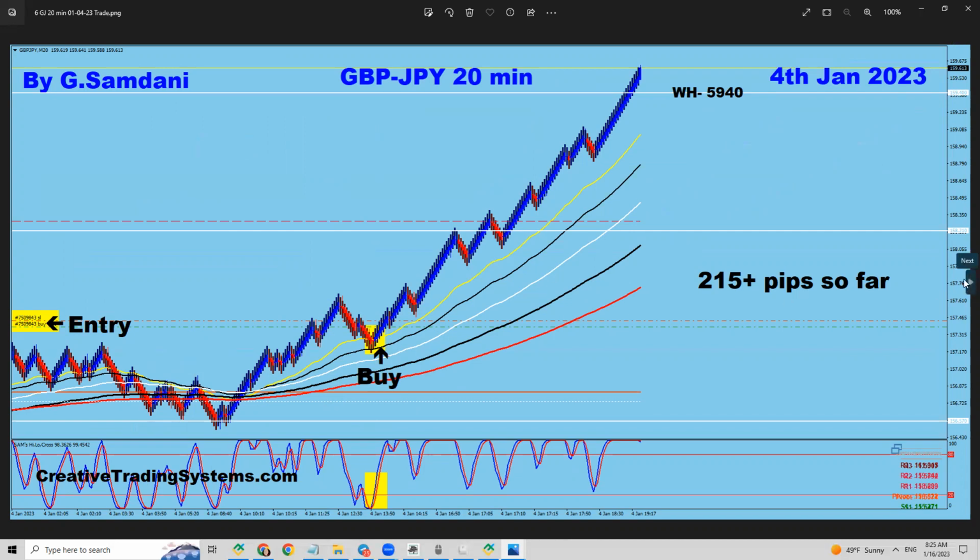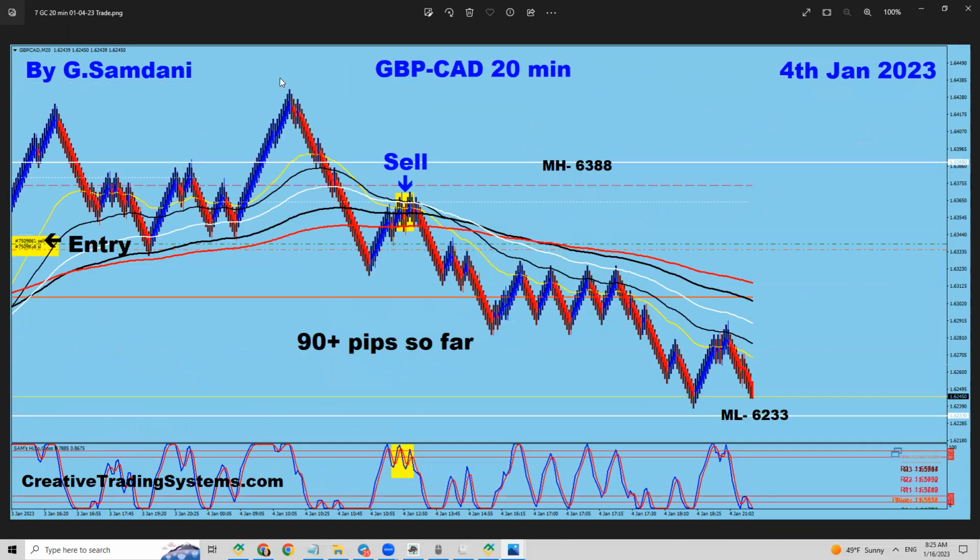And the short setup is just the opposite, like this. You see that? It was here. Your yellow turns below the black line, and this indicates all the way up, then blue candles, and now it's coming out right here. I opened the trade, red candles, several of them. I was a little late here, but still 90 pips. Easy peasy, right? To the target. All these are our entries.